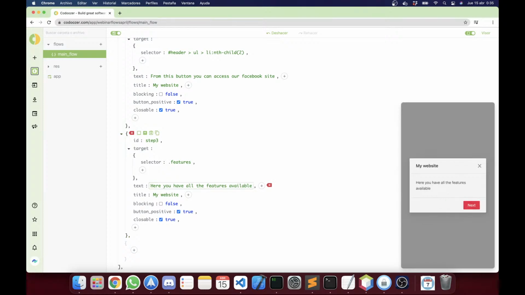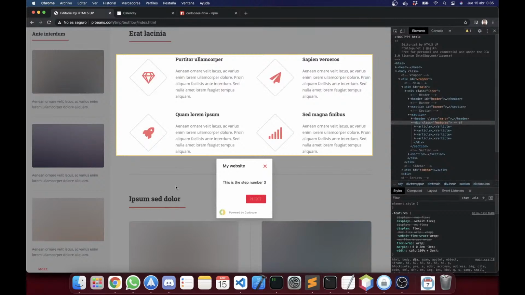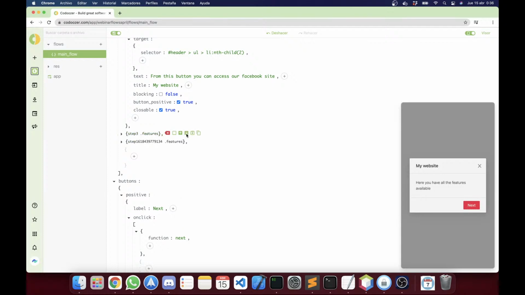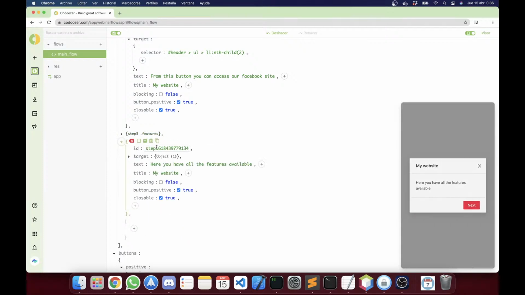If you want to do a step-by-step tutorial, I would recommend to first make a quick tour, and in some parts give the option to the user in case he wants more detail. So for example, let's create a step number 4 first, and then you will see what I'm talking about.